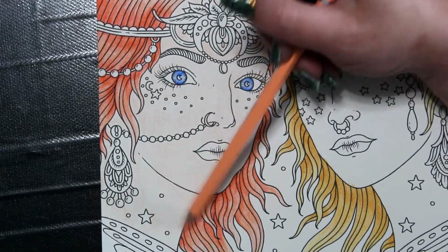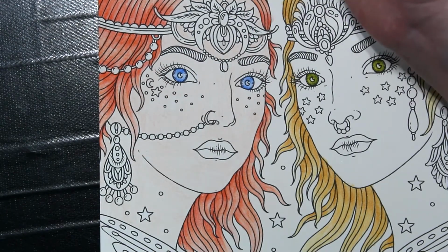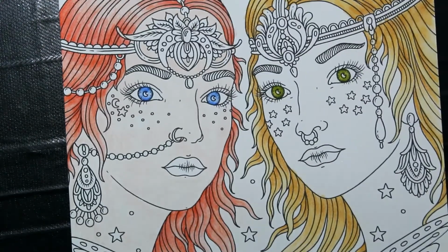Sophie's curled up on the yellow chair over there, and she is snoring. She is. Okay.